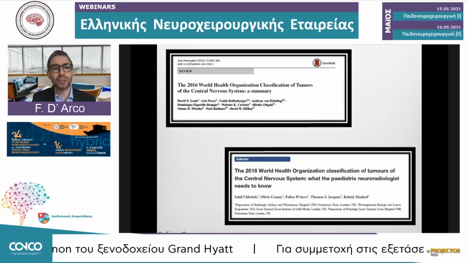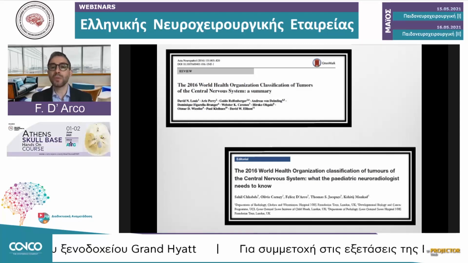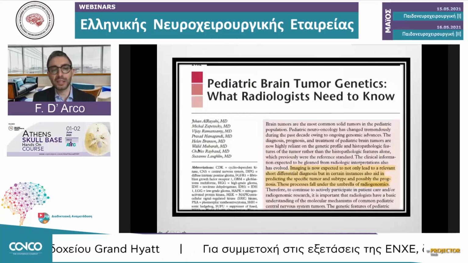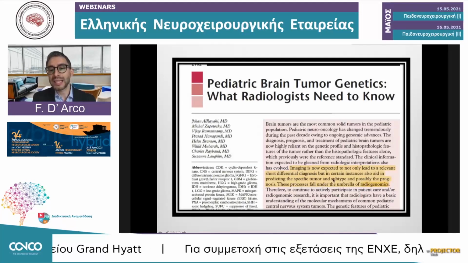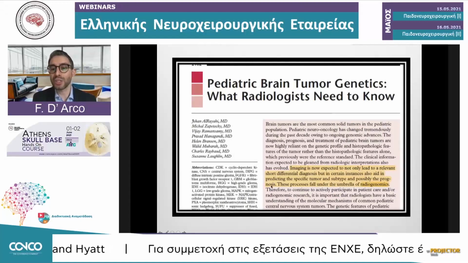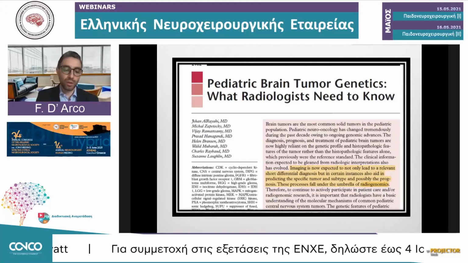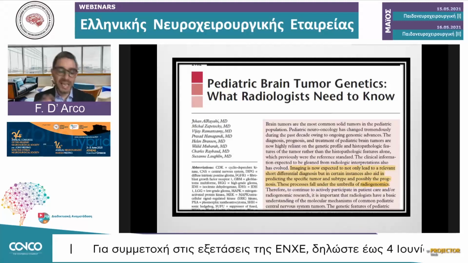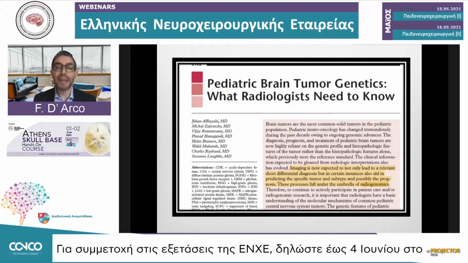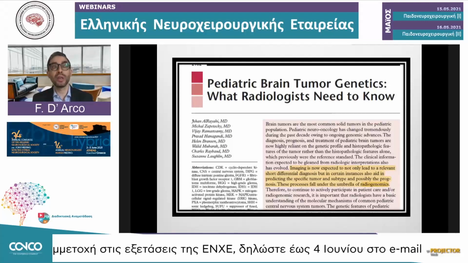But basically, in 2016, as you know, there was this new classification of tumors based on a combination of histology and molecular profile. And what we realized, this is the group from Toronto, is that imaging is now expected to do the differential diagnosis also based on subtype, meaning that we can help you as neurosurgeons and the pathologists in interpreting the biology of the tumor before the complex methylation analysis and so on. And this can also guide decision making during the operation.